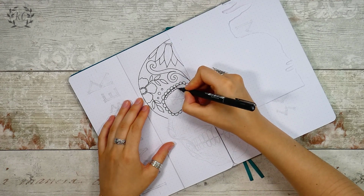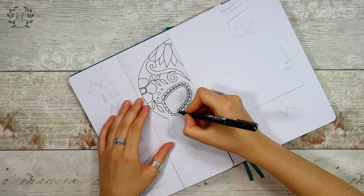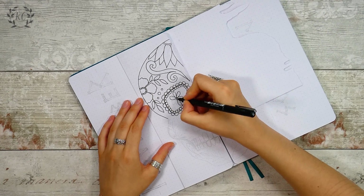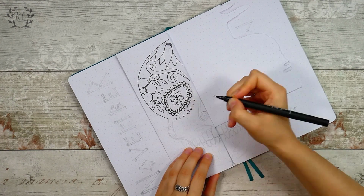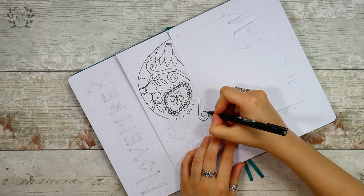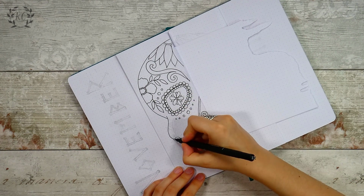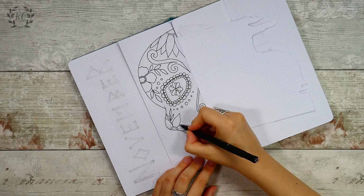I've done my outlines in pencil, and I'm going over everything in a fine line pen. This is a 0.8, so the line is nice and thick. I googled Day of the Dead skulls and just picked out my favourite bits from a few different designs to make this one up. I drew the left side first, and then I traced it onto tracing paper, and then I flipped it over to the right and transferred it so I could get it perfectly symmetrical.